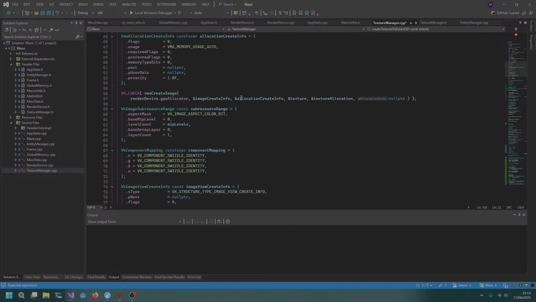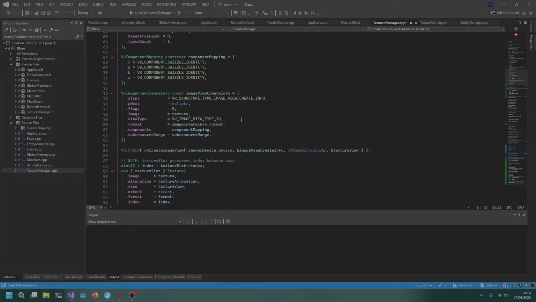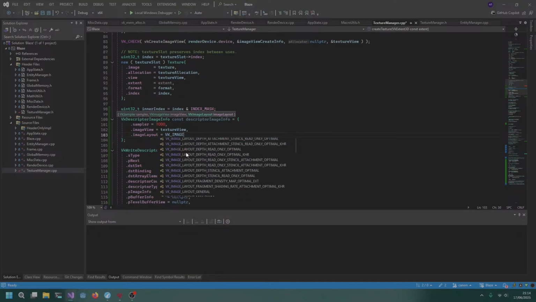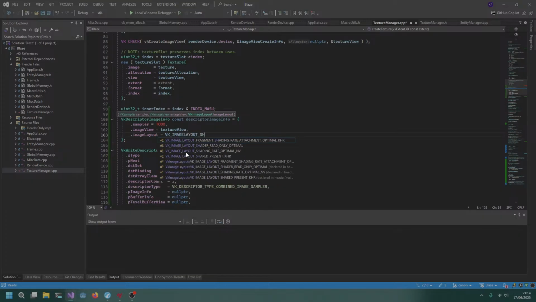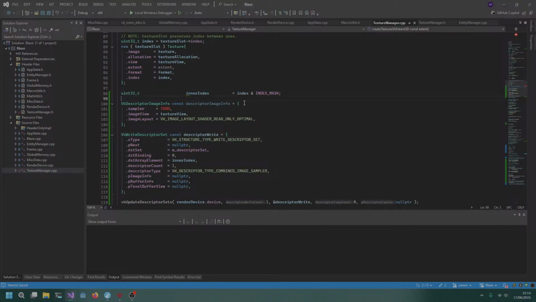Okay, hold on. Let's check the image layout. Initial layout is image layout undefined. That obviously this would not have. So we say image layout shader read only optimal. This is an assumption here, straight up an assumption that we will have the given texture in shader read only optimal when we get to that particular point, right? So whenever it's used. So we will have corruptions if we don't do this properly.